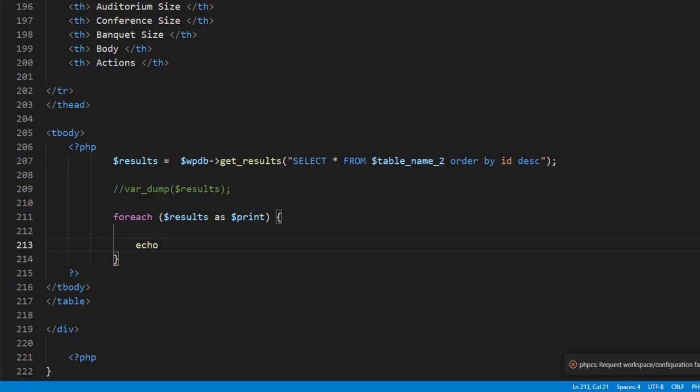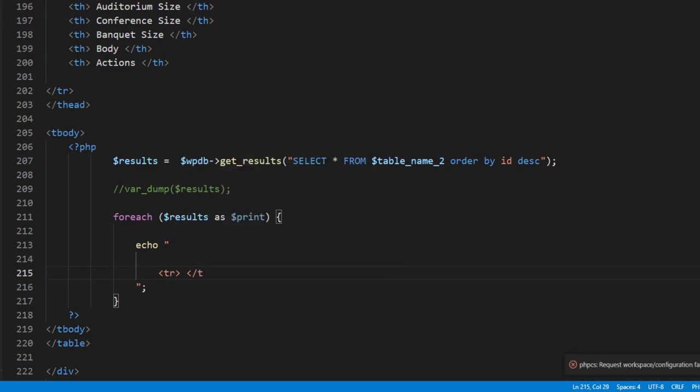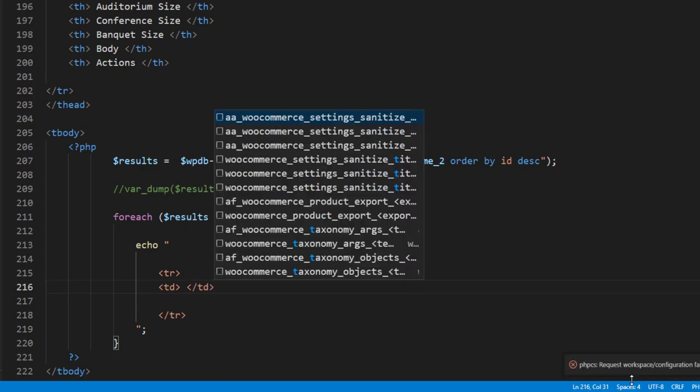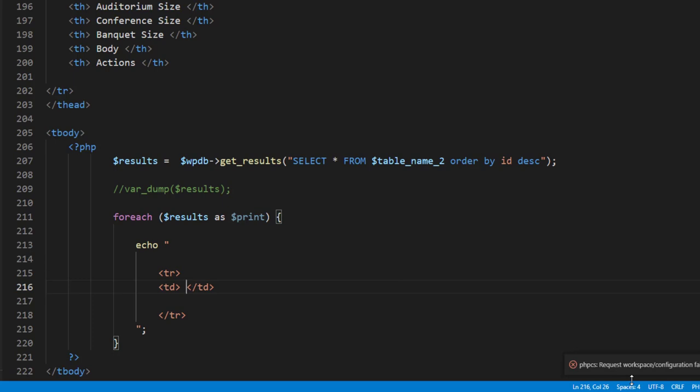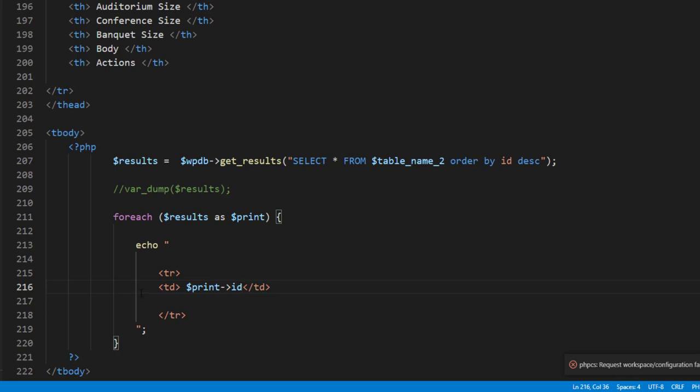So you have the array. So what we're just doing now is getting echo. What are we echoing? You can either echo or you print, and we'll go straight here and call our table row. So inside the table row we want to get all our table data. So all the data in the table, I want to get that, and then we're printing this. Then we'll look for what we have inside. We have ID.